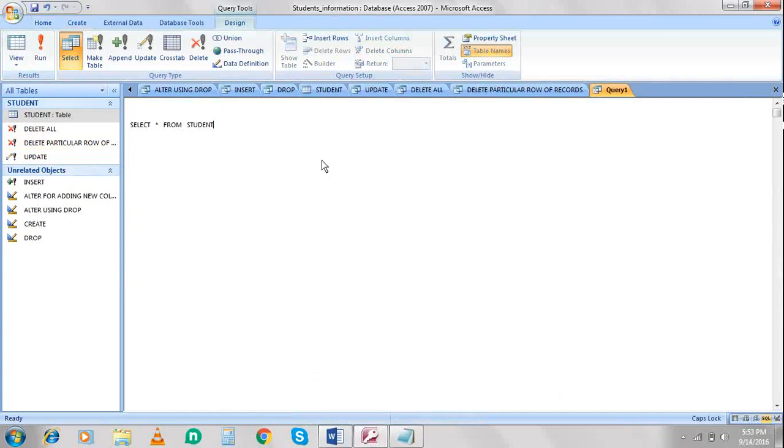I'm just pasting here. So selecting means nothing but fetching the record from the table and viewing it. Got the idea? So: select star from student. Run this command. When you run it, you will find one table appearing. That means you are going to select some of the items or all of the items from the table. Here, star refers to all the field names and their records.